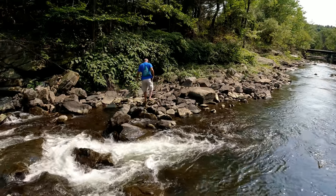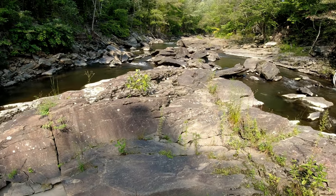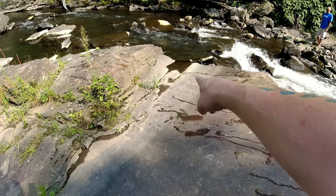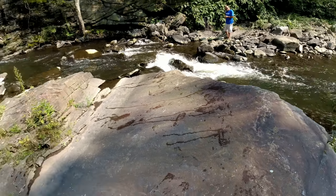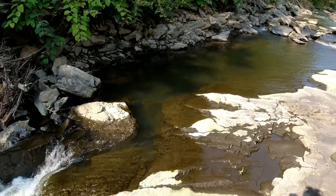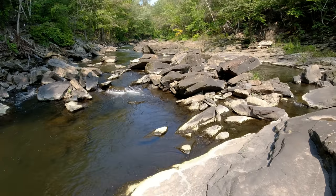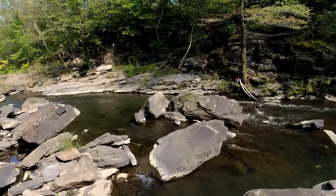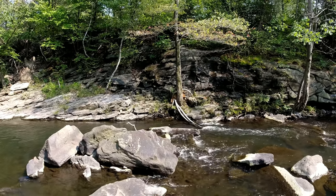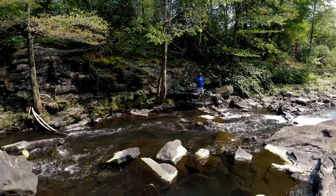After that precarious maneuver — teamwork — we're now on what you could consider an island because there's water on both sides. It's a big rocky outcrop and you can see a pretty definite water line. That's the normal level right there, but I'm sure this has been underwater in the past. Just want to explore a little bit before we continue on. There are some hoses right there that got washed up and caught against that tree, a piece of foam, and what looks like pool hoses. There are also some deep holes here which would be ideal for swimming if it were warmer and the water was clearer.